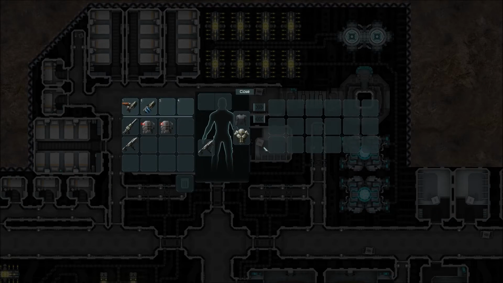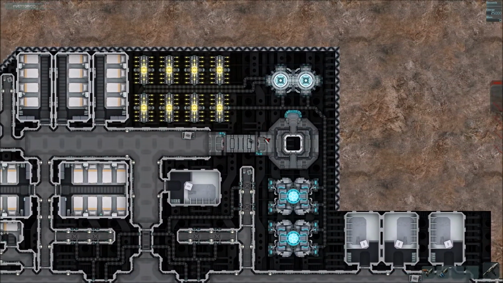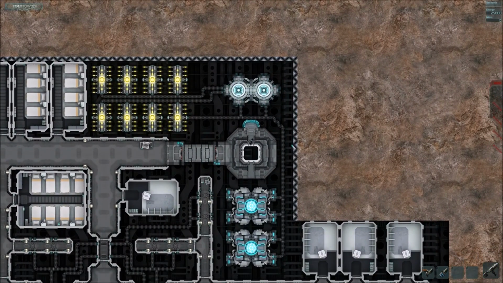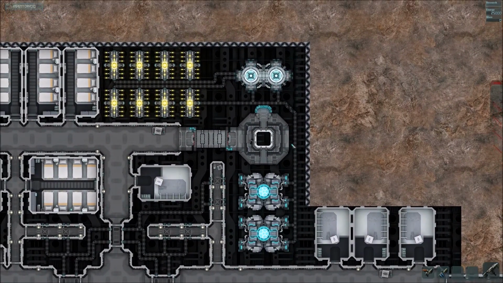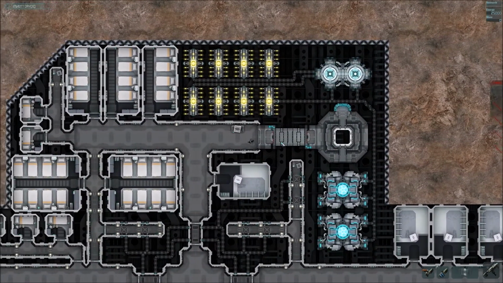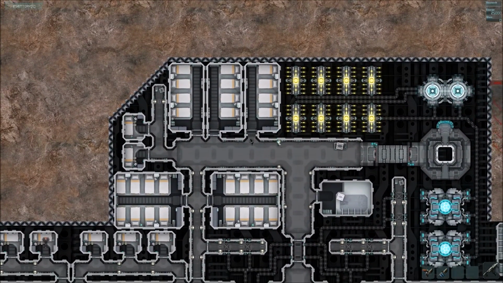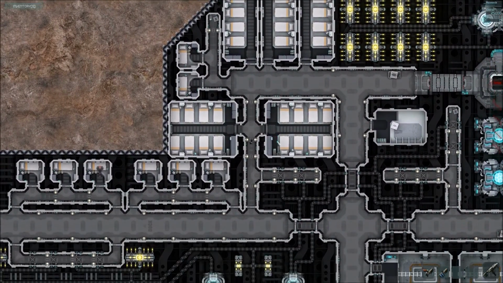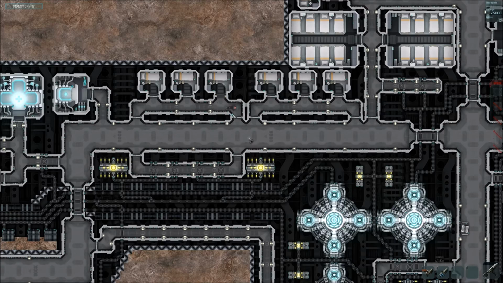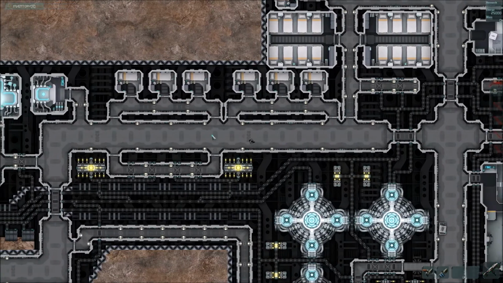Another cargo area. Nothing. This looks like something different. Oh. Well, whatever it is, I can't access it. Okay. These are just quarters. And the alien is residing in one. Alright, that's taken care of.